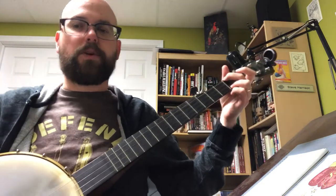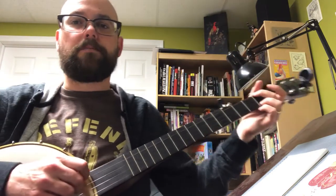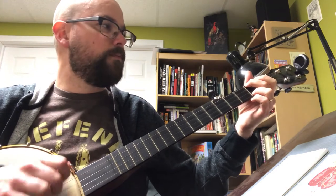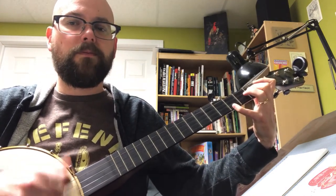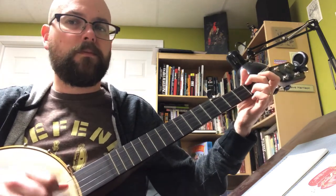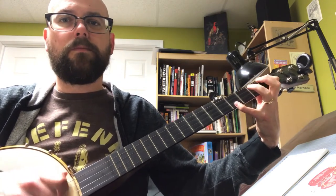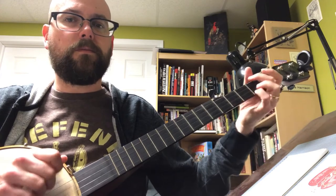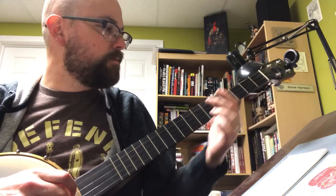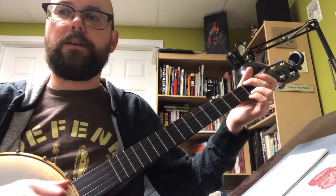Really, all I'm doing is just breaking those quarter notes in half. Sometimes I won't do the hammer-ons — a lot of times I'll just do a drop thumb. And of course when I'm singing, I'll do the dynamics and the drop thumb, but maybe I'll cut it back a little bit because I don't want it to distract too much from the vocal melody.